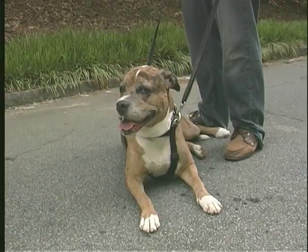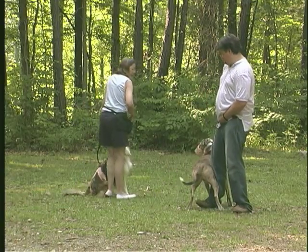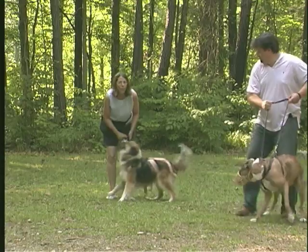So if I pull Newton away from a dog that he's growling at, I'm just reinforcing his aggressive behavior? You are reinforcing his aggressive behavior because what you're doing is pulling him up into an aggressive stance. If his body is in an aggressive stance, his mind has to go where the body goes. So he will become more aggressive. So what do I need to do? What you need to do is relax, which is easier said than done. The hardest thing to do is to ask the owner of a dog to relax when it's lunging out at another dog or person.